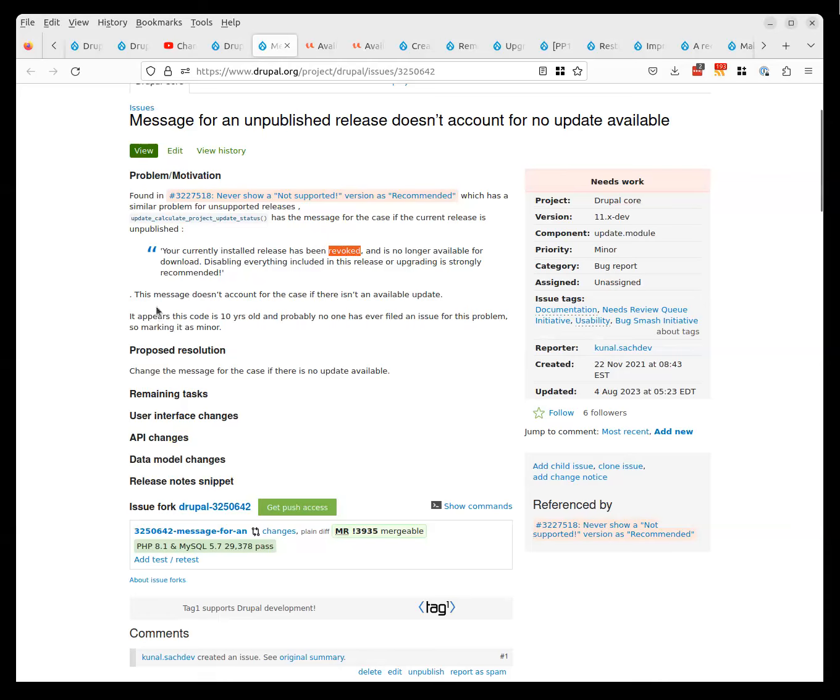So, for example, less is more, right? So we could just strike these words and have something readable. Your currently installed release is no longer available for download. Would that be an improvement? Yes, I think so. Yeah, I would agree.